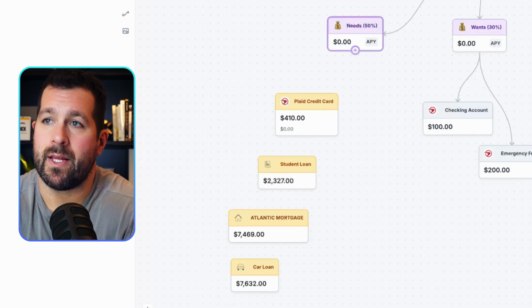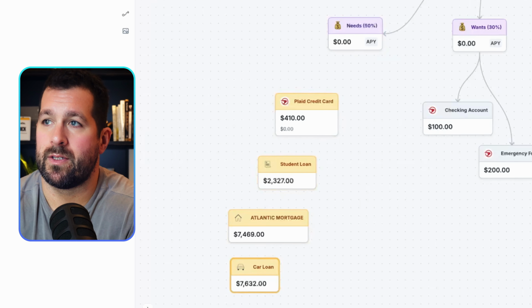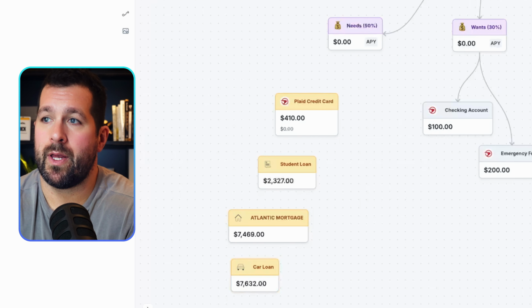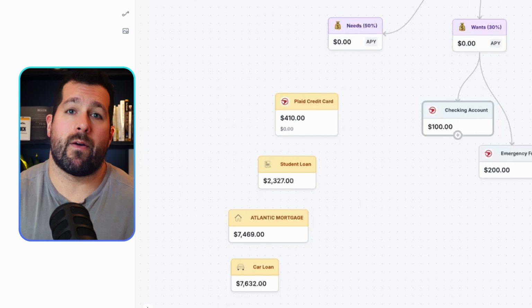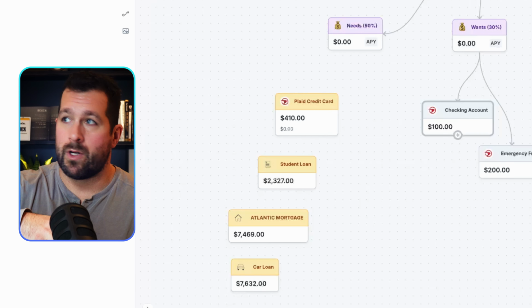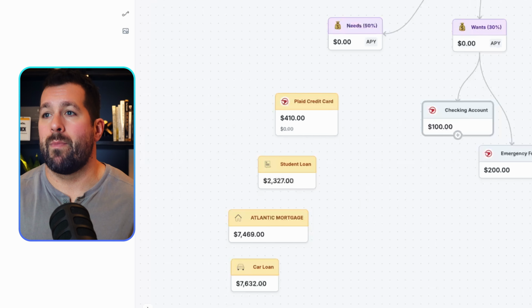Now, lastly, in the needs, I'm bucketing the needs. Let's just assume that all of these are our fixed expenses. What a lot of our members do is how most people start out their finances. They have all of their bills being paid out of their checking account. 100% of their income goes into their checking account and 100% of their expenses come out of their checking account. That's a hard way to manage your money.